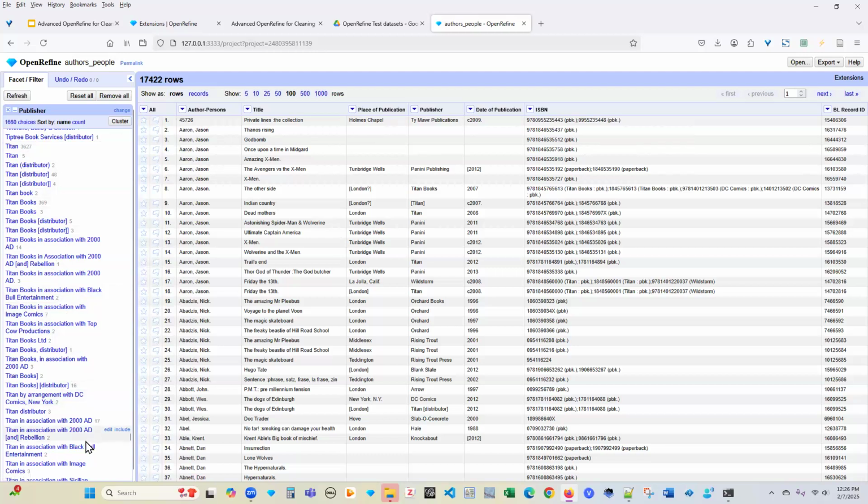So first thing is, are they all part of the same publisher? One of the things that you have to be aware of is to bring your own knowledge to this particular data set, and see what you can do with it. So you have to make assumptions going along here that all these Titan references refer to the same place, same publisher.